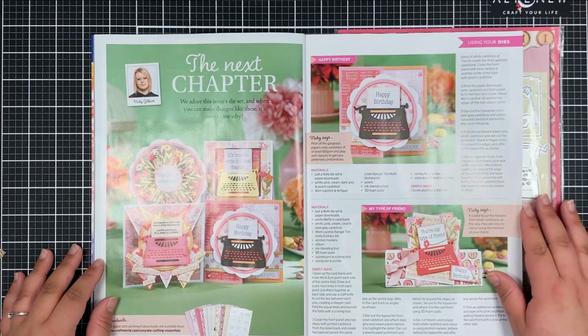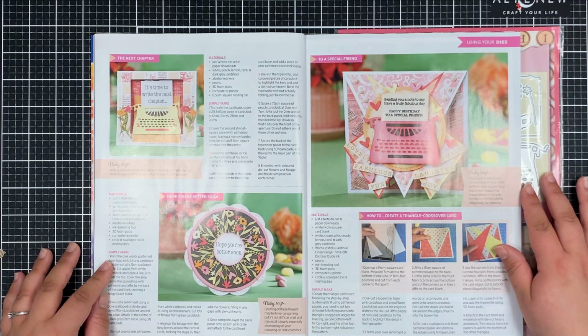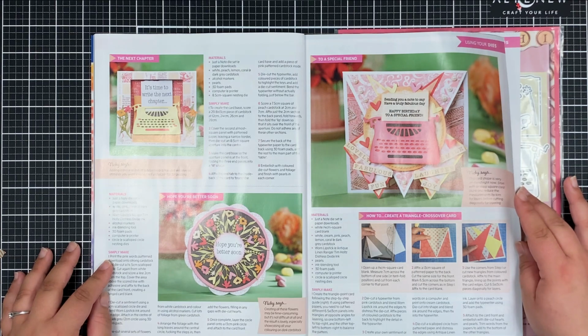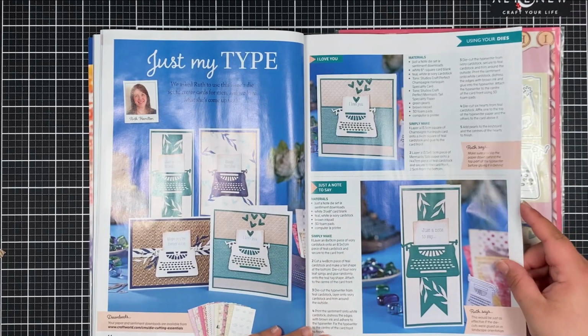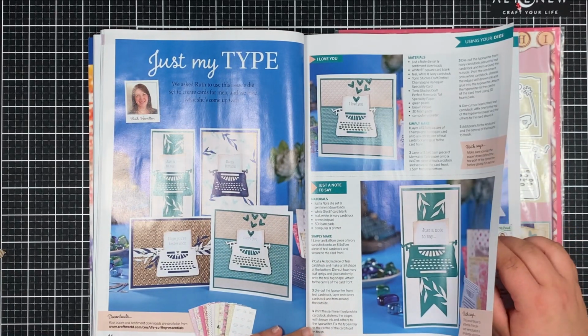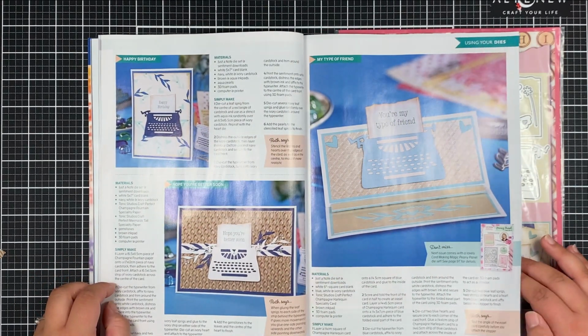So within this die set, we do have a really big typewriter die. It's so beautiful, and the magazine shows you lots of different ways that you can use that die, different ways of colouring. So you can use patterned paper, you can use plain paper, sort of colour it, ink blend it, lots of different kinds of options. And it also has some great examples of masculine makes as well. So this is going to be perfect for whatever kind of projects you want to create.